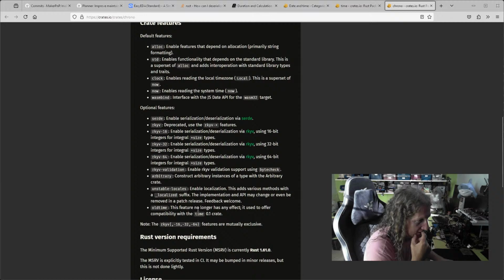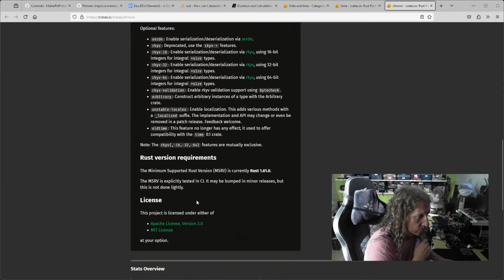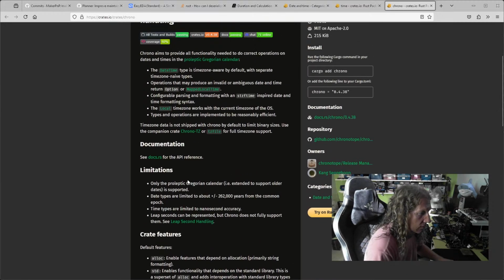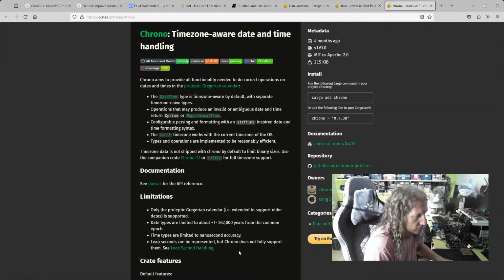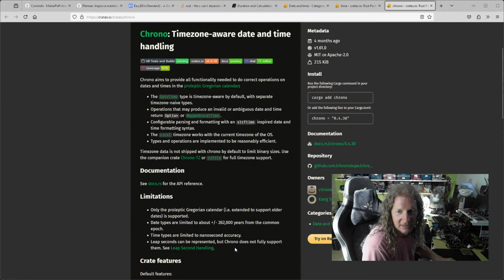I mean, this is good. See, leap seconds. Date and time is just like a nightmare for computers.